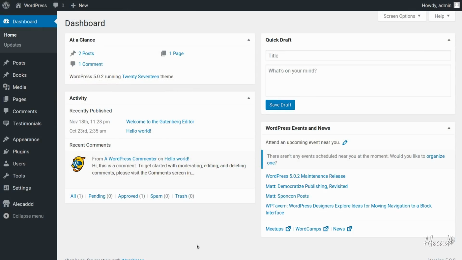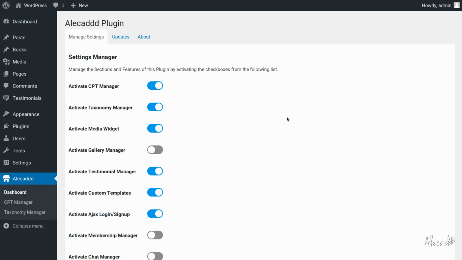In this video, we're going to take a look at how our current plugin performs with the new version of WordPress, version 5.0. I'm currently running 5.0.2, which has a bunch of security patches. We're going to see how our plugin interacts with Gutenberg and how we can slowly update our plugin to be 100% compatible with the new version of WordPress. First of all, we're going to tackle the full compatibility of the custom post types with Gutenberg.